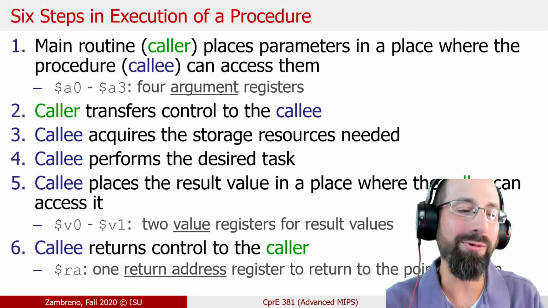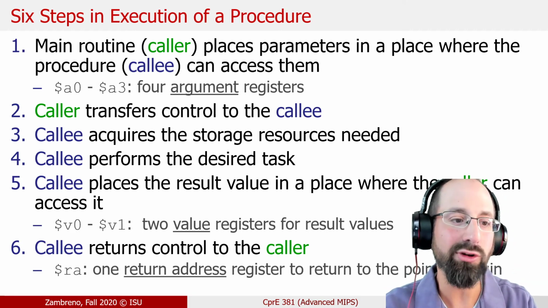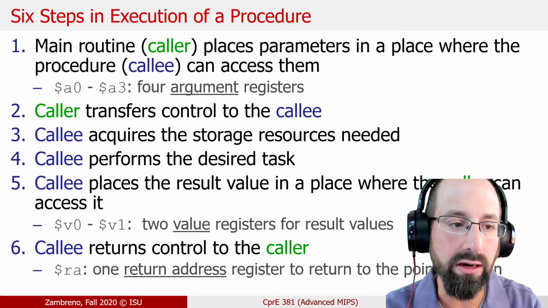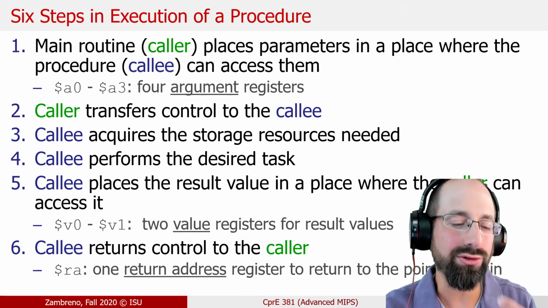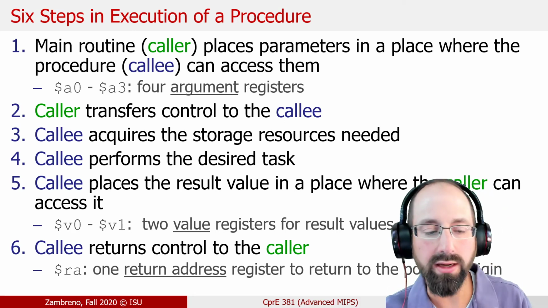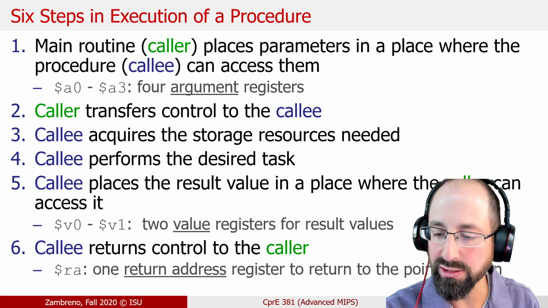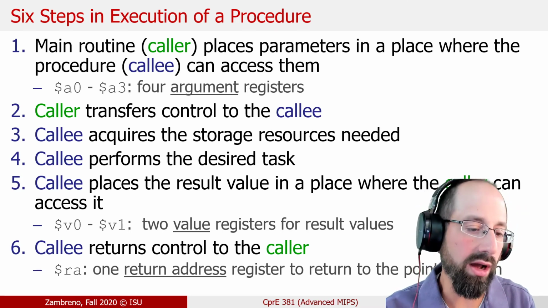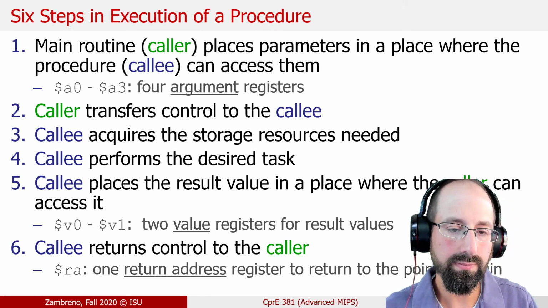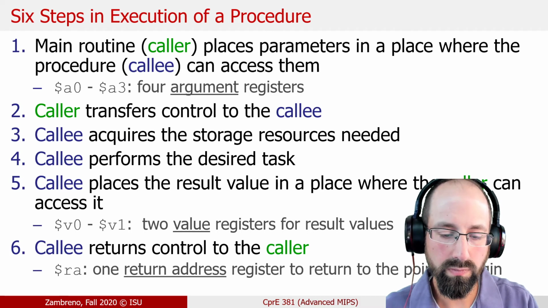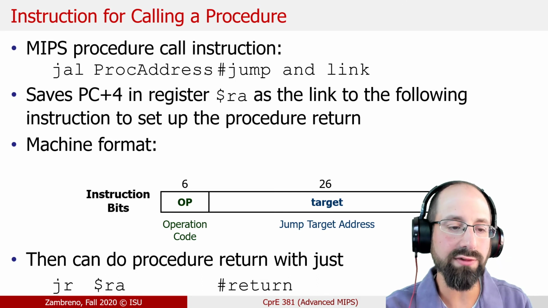We now have to be aware of V0 and A1 and why they're different. Fine. They're only different in terms of software. They're not different in terms of hardware. And then the third thing we do have to be very aware of is how we actually transfer control back and forth between the caller and the callee function, because that has architectural implications. That's not part of the ABI. That's part of our ISA for MIPS here.